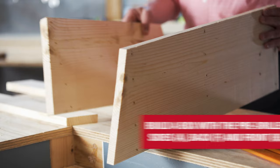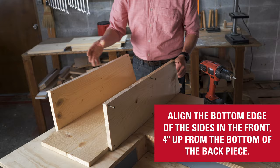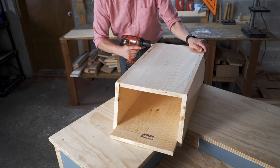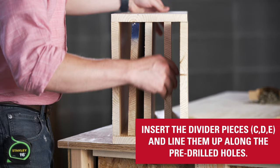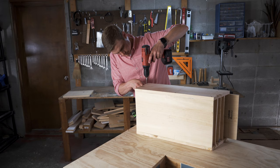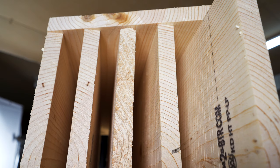Build a box with the two pre-drilled sides, the back piece, and the front piece. Align the bottom edge of the sides and the front four inches up from the bottom of the back piece to leave space for mounting hardware at the top and the bottom of the back. Use outdoor screws for all assembly. Insert the divider pieces and line them up along the pre-drilled holes to ensure equal spacing between each one. Align the tops of each board to the top of the box. This will create uneven boards at the bottom but that leaves spaces for the bats to land and climb up onto each divider.